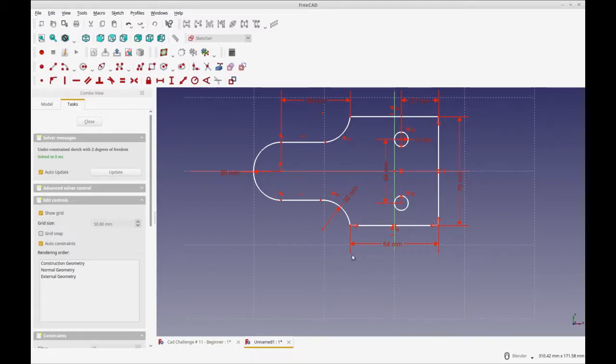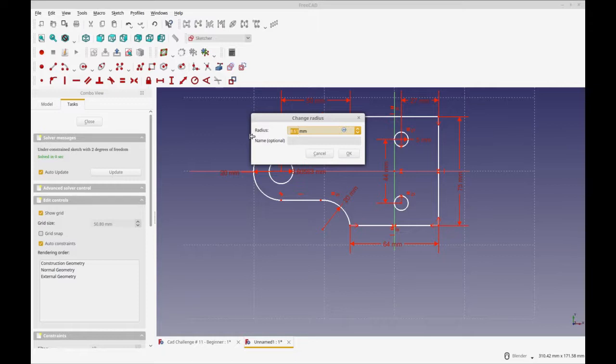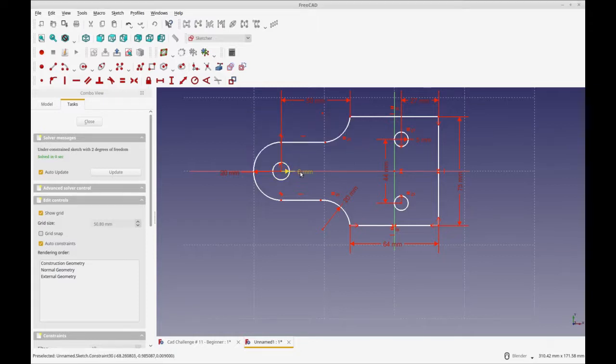So I think that's our final, oh, we need to add one more circle here. So this is going to be coincident. So these two circles share the same center point, and we need to set the radius to 6. Okay. And let's see, radius. Okay, so that's our basic drawing.